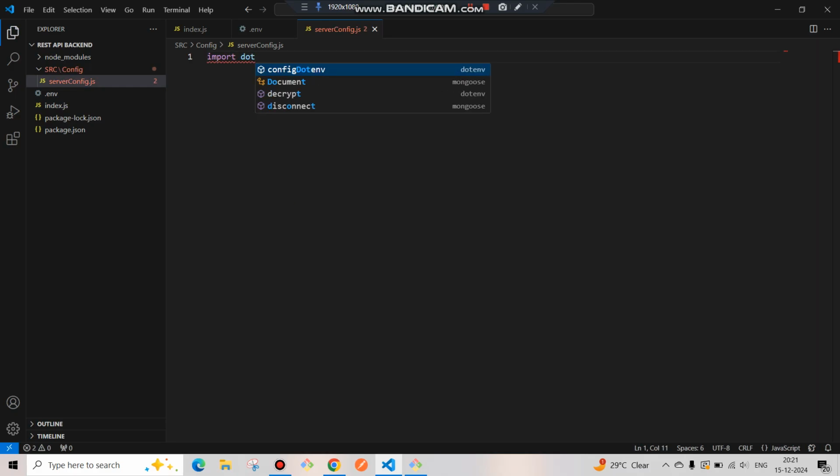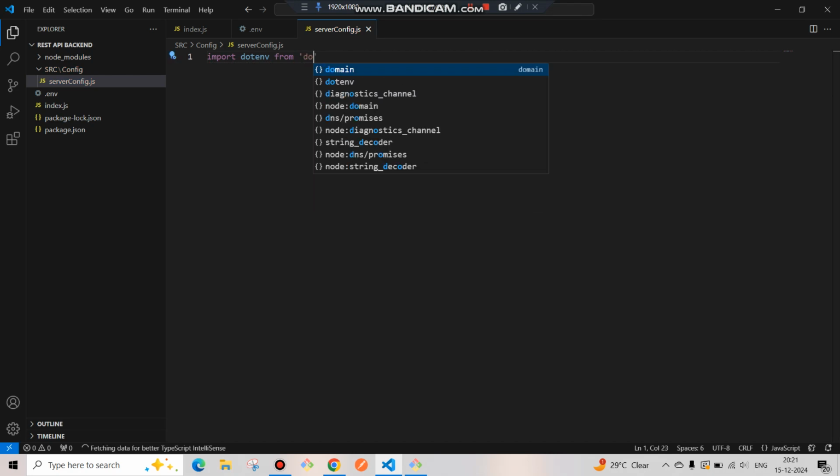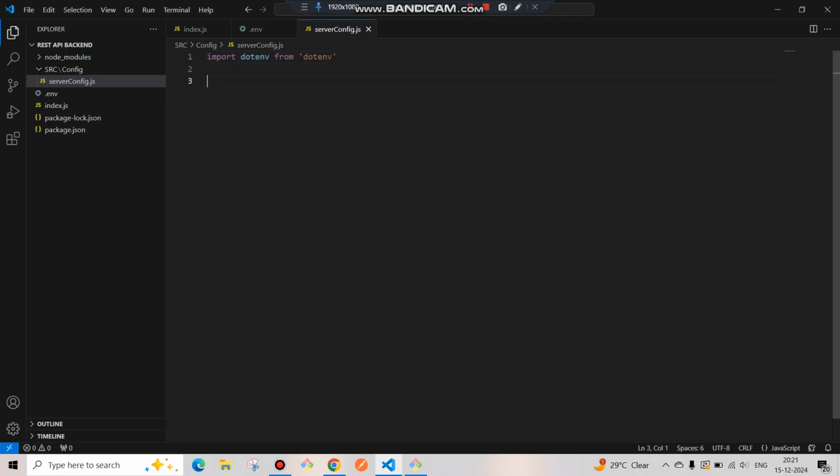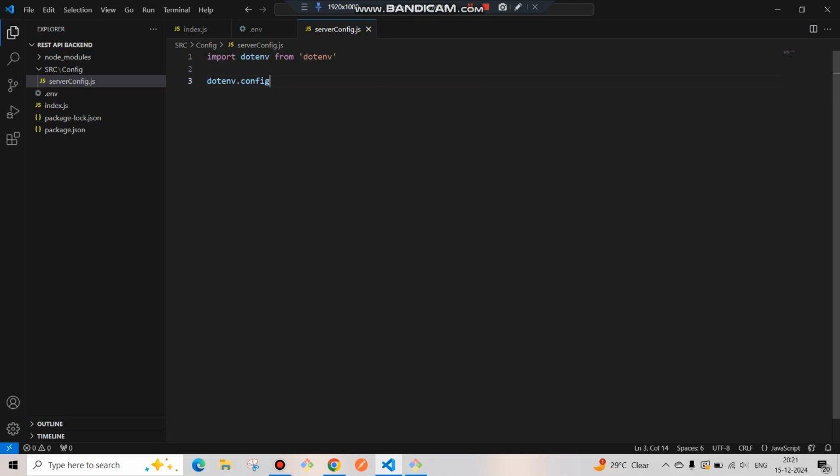Okay, so I will import dotenv from dotenv and I will now configure it with dotenv.config.